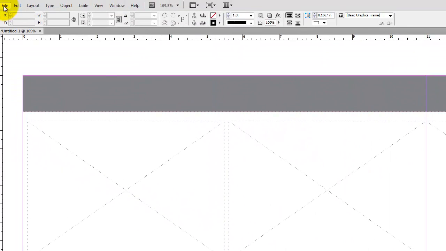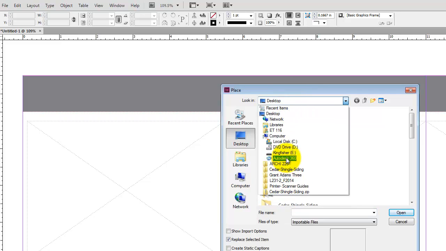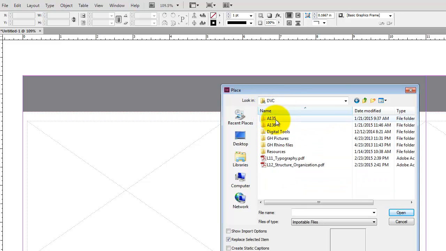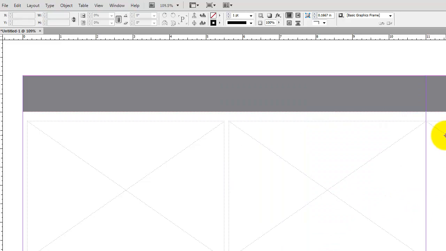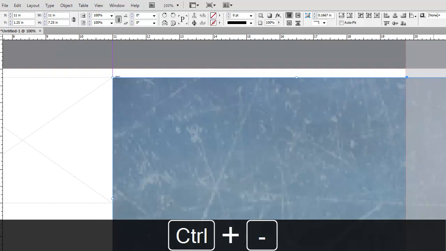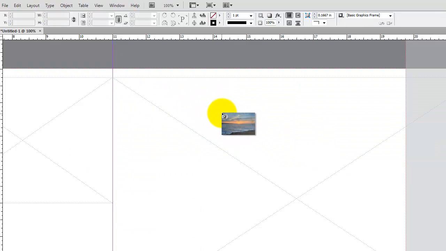You're going to have to just go to File and then Place, and we'll pick some images to drop in here. Let me get to my flash drive. Drop that image in. Notice that when I click on, I should do that one more time. When I have the placed image loaded, I get a little preview of the image, right? And when I click on top of the frame, even though I can't select it, it will place it in that frame, or in that size.